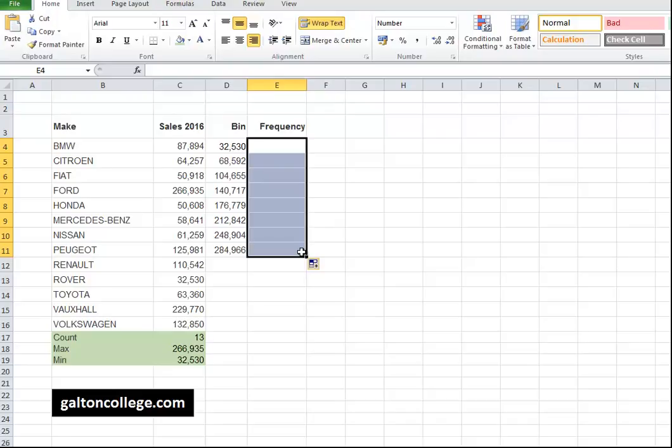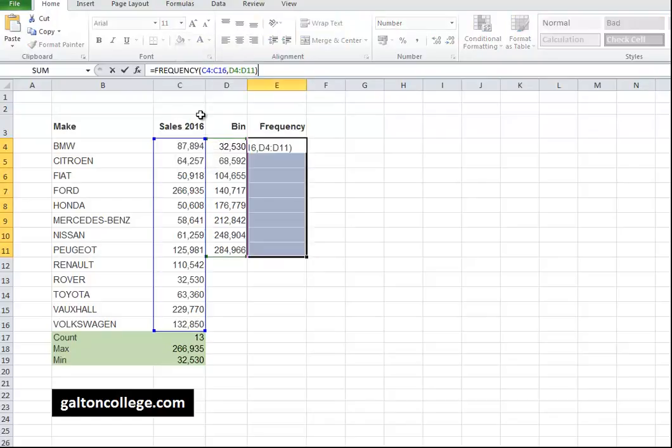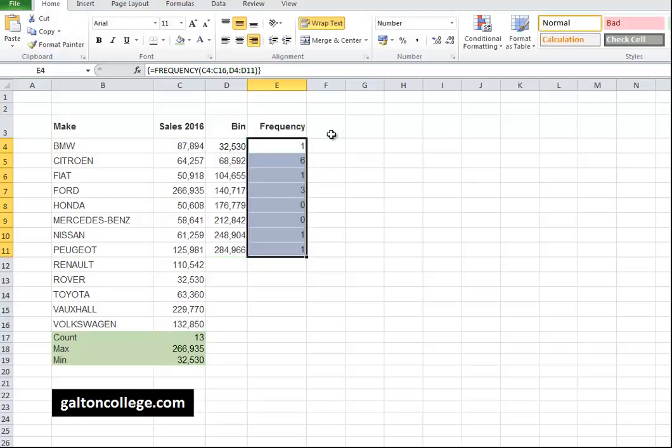So what we need to do here is to go up here, paste in this, which we've got, and now use Control, Shift, and Enter. Control, Shift, Enter. Press all of them together.